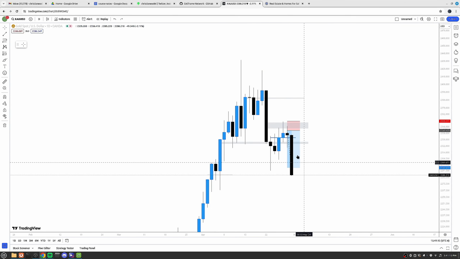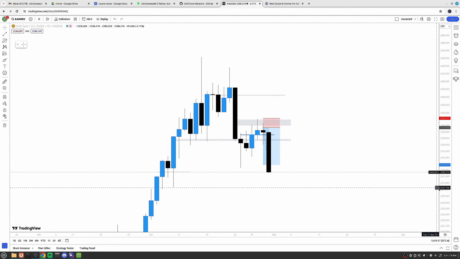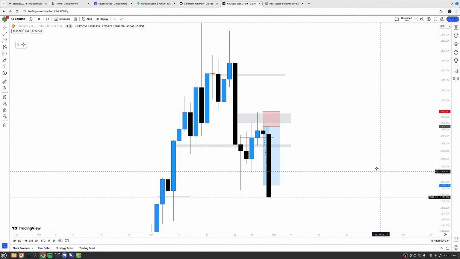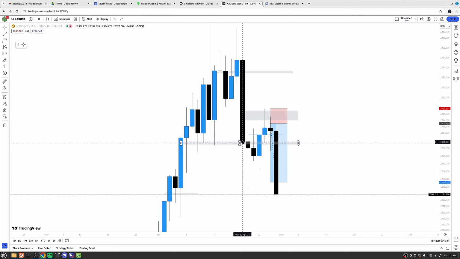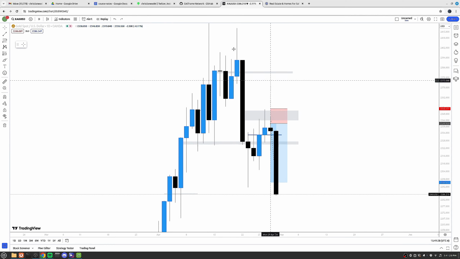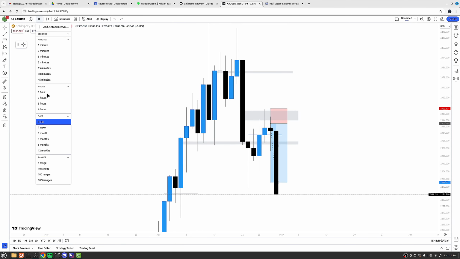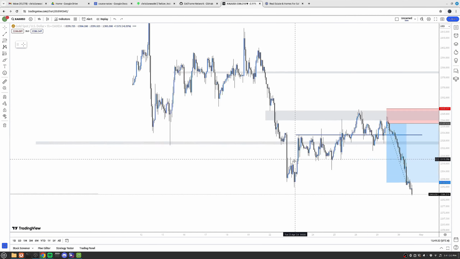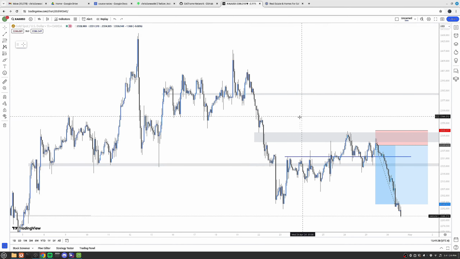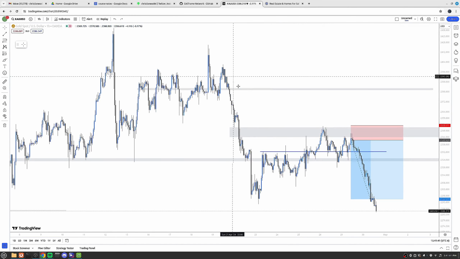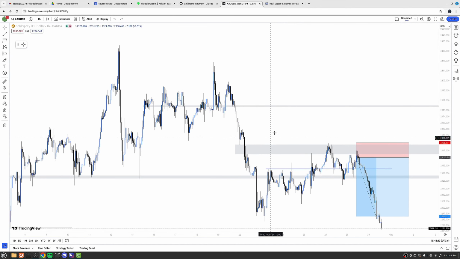We get a dump. Now, with this trade that we took, obviously looking at the daily chart, it's going to look really simple, more of a simplified version of what we did, right? But anyway, we get our move to the downside that basically takes out all of this recent structure, and we did take advantage of that. We took a short position right at about up here. But anyway, that was a retest.